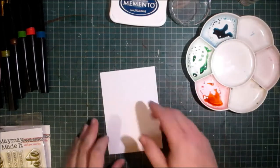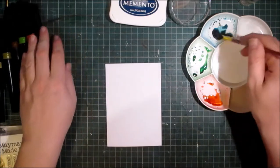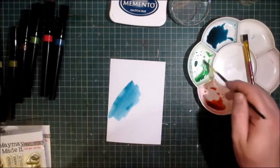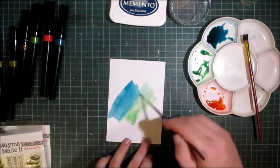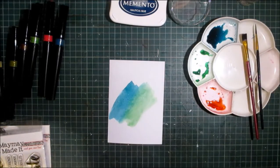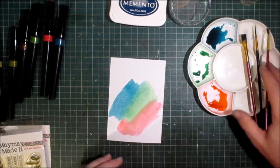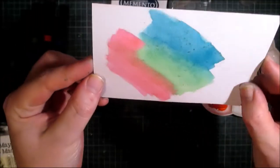I've got my card base, I'm going to grab hold of a paint brush — you can use any paint brush, it doesn't need to be any specific one — and I'm just going to paint on the colours. I'm going to use a different paint brush for each colour and I am going to blend them slightly. Just need one more paint brush for the red. I'm hoping it translates well on camera, but there's a beautiful sparkle. They're like the Wincastella pens.